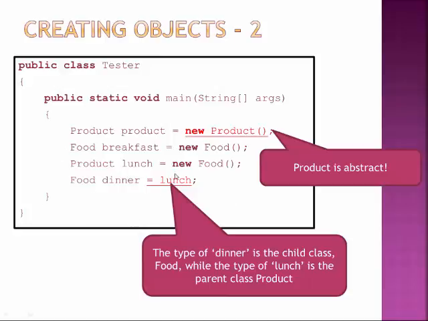So you've got to remember that the left-hand side determines the type of the variable. The right-hand side is just what's going to be assigned. I can always take something that's a subclass. That term, anything that extends another class, is called a subclass. So I can take anything that extends it and assign it to a variable of the higher-level thing. But I can't do it the other way around on its own. I have to know, is this actually a type of food? There are some ways I can go through and check that, but I can't just do it automatically. So we'll come back to that more as we go.